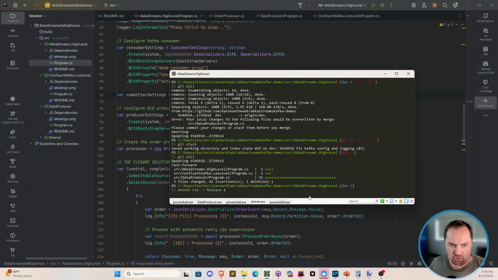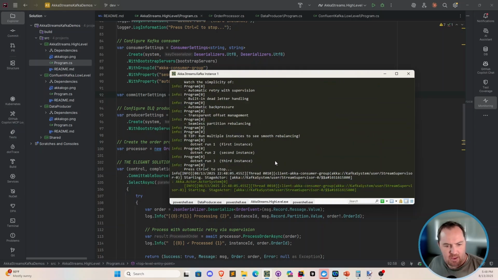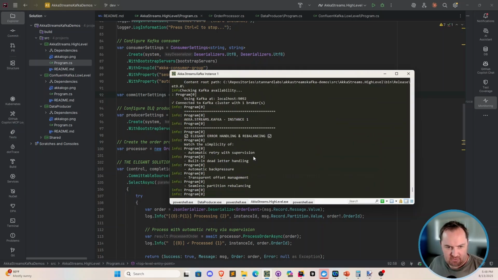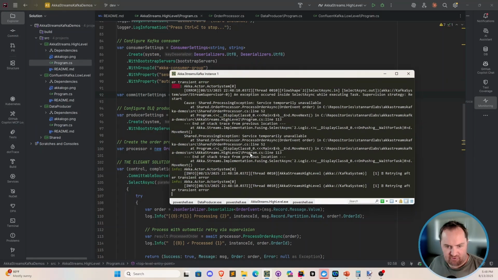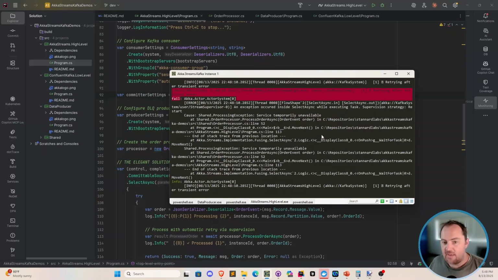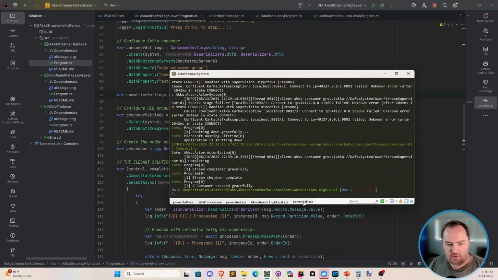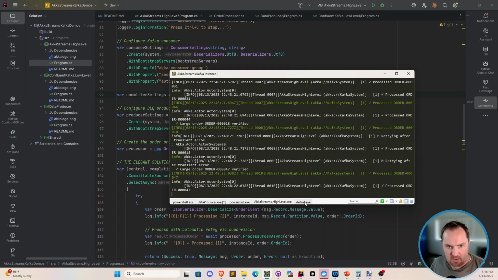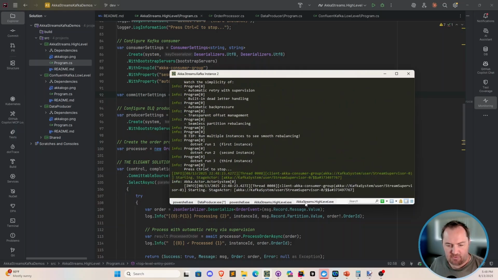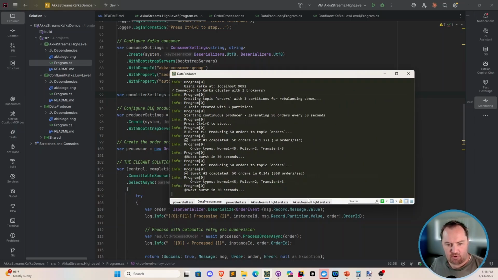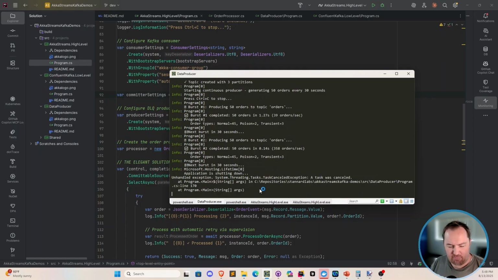We'll go ahead and create client 1, and this should go ahead and process a burst of messages there. There we go. The same sort of processing output that we saw from earlier. Now let's go ahead and start a second client, dotnet run, we'll call it 2. So this is instance 1. This is instance 2. I'll just go ahead and force the data producer to restart. That way we don't have to wait 30 seconds.